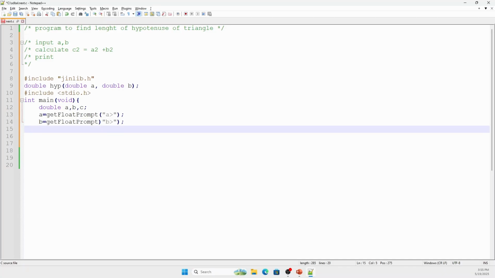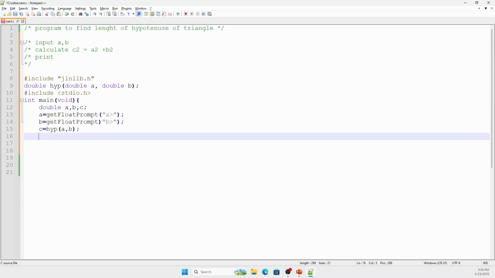And then I'm going to get the hypotenuse. C equals hypotenuse A, comma B. So that's our function call.